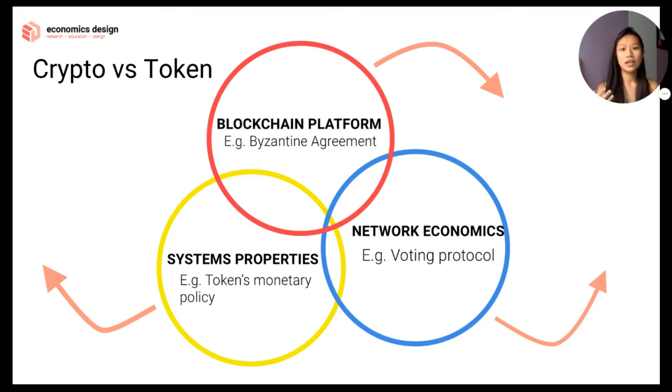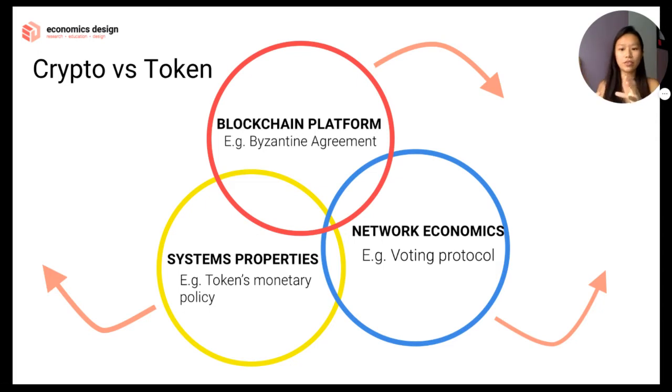So when we look at blockchain platform, we are looking at the different kinds of security or different kinds of economics involved in building the really basic foundation where you can build your things on top. So this is, for example, Byzantine agreement, or the different kinds of consensus agreements, or the different protections against attacks like cyber attacks or long range attacks. These are things that are involved in the blockchain platform. In the network economics, we're looking more specifically at how the network functions. So how do you get network effects? How do you look at voting protocols, or maybe even consensus within the ecosystem itself?